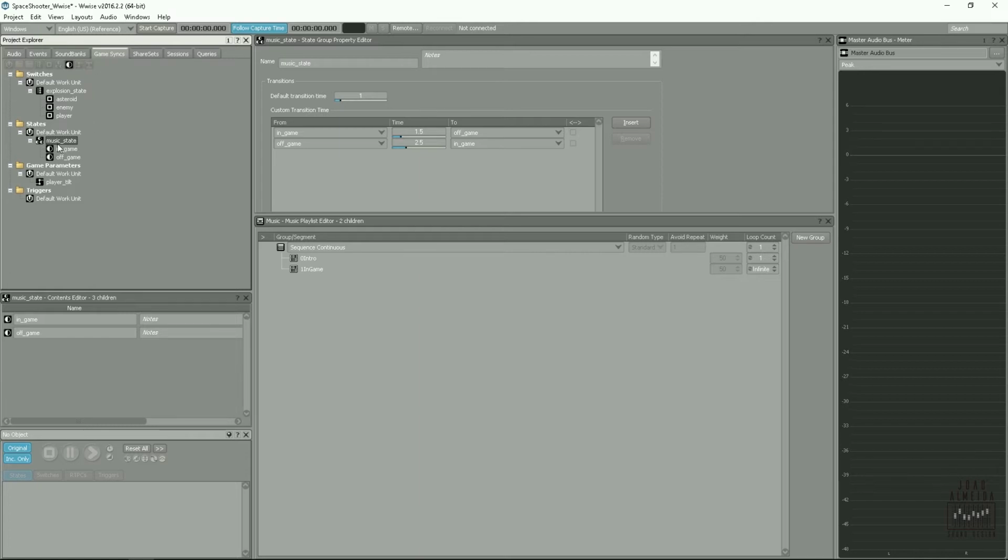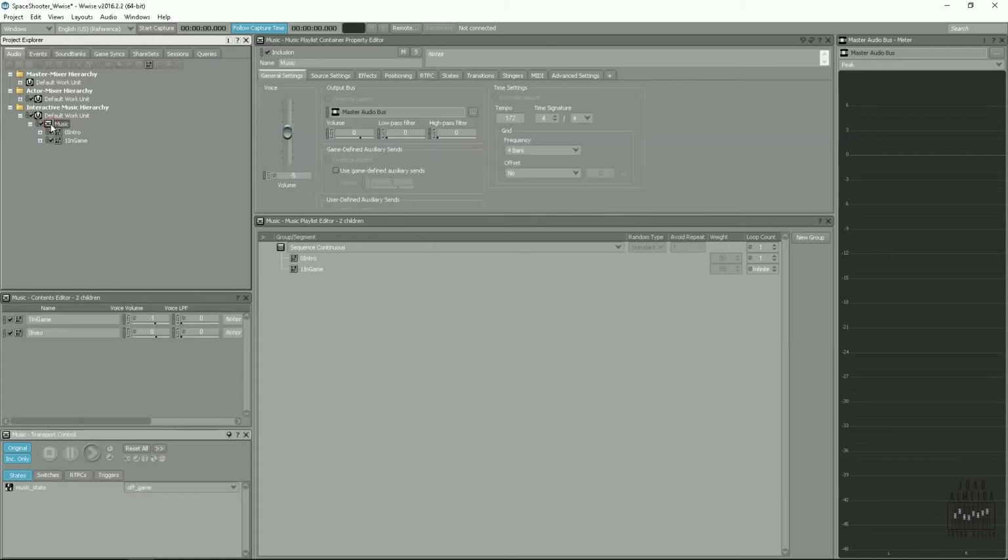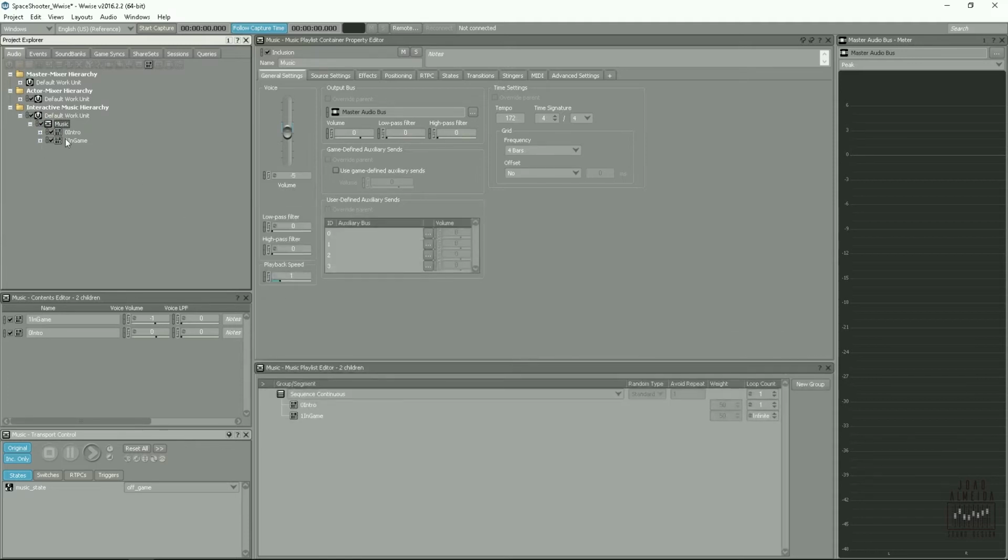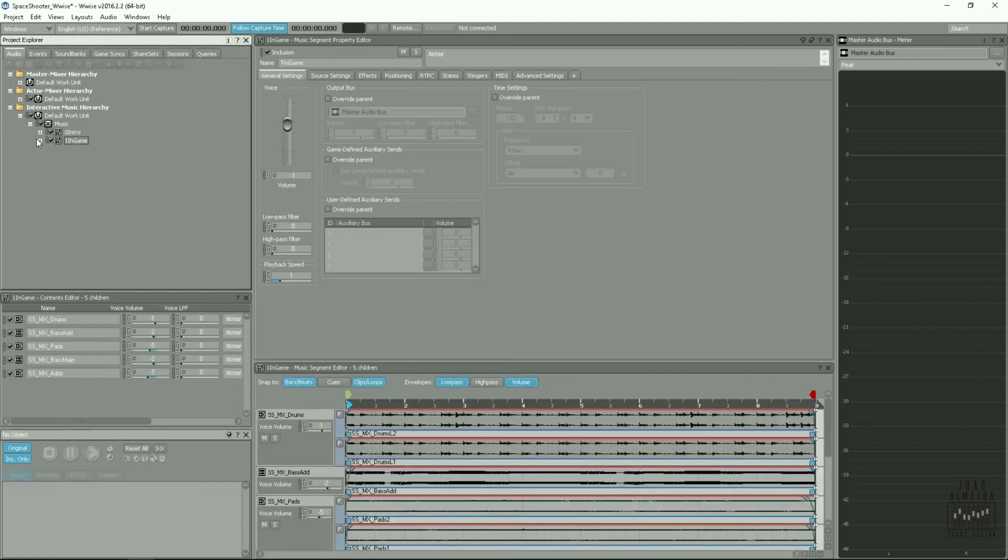So we have our game sync defined. We have our music defined. We have to set the game sync to work the way that we want it to. So let's drop this down a little bit and check here.